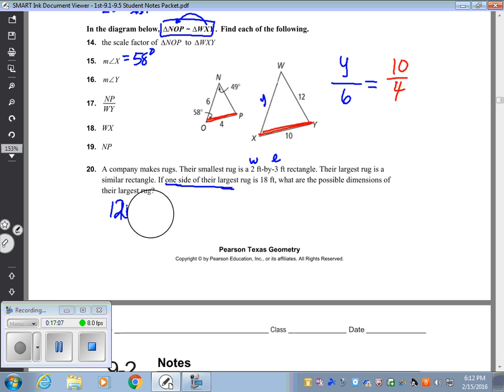Back to what I was saying. 18 out of 12 is 9, so I know it can be increasing by 9. Or I could do 18 out of 3 by 6. So change basically one of the ratios you're going to look at. If I'm saying that my width is increasing the most, then I could say that I have my 18 by the 2 will give me what feet by 3.